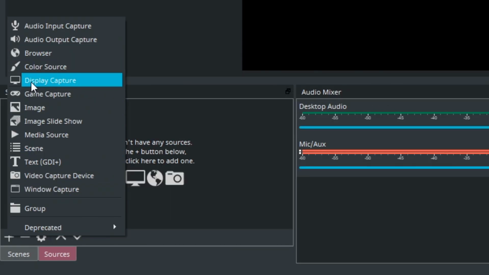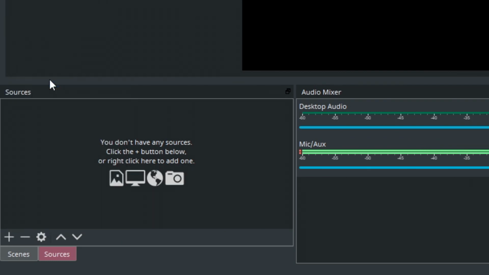For example, you can use display capture, which will basically pick anything which is on the screen, or you can use a window capture, which will be targeted to a specific program. For example, if you want it to record just OBS, and you can then play around on your computer and the recording will only show OBS, it won't show anything else. So that's one way you can use that.